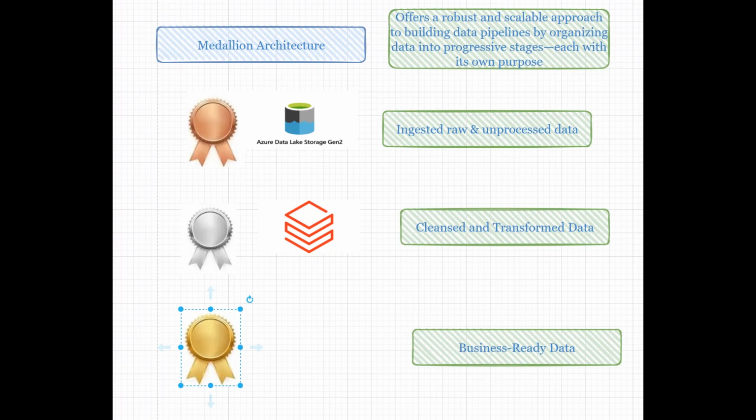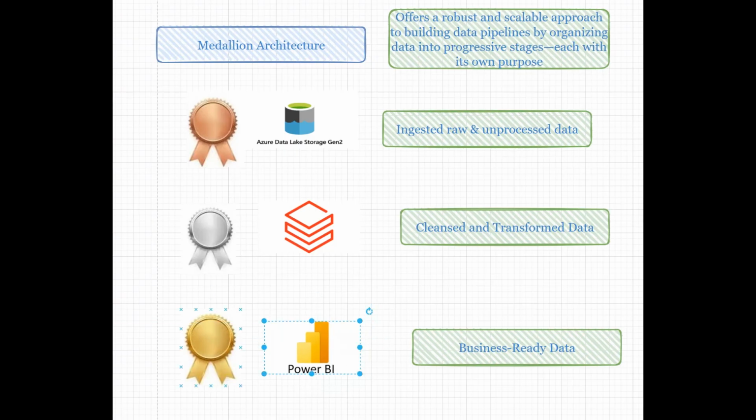So in our case, Power BI comes into the scenario. After transforming the data, we might need to, for example, aggregate the movie counts by genre or year, and we need to save this final dataset into the gold layer. So this data is now ready to be consumed by the Power BI dashboard for reporting.